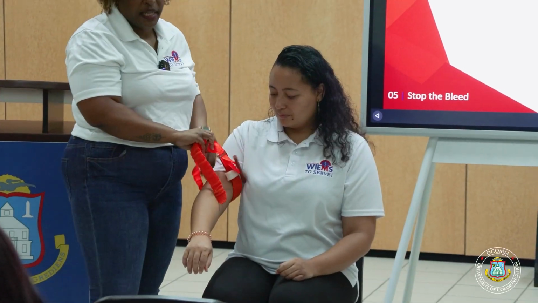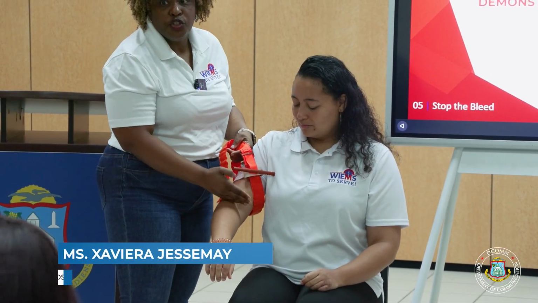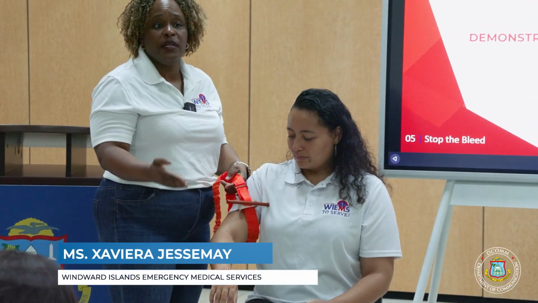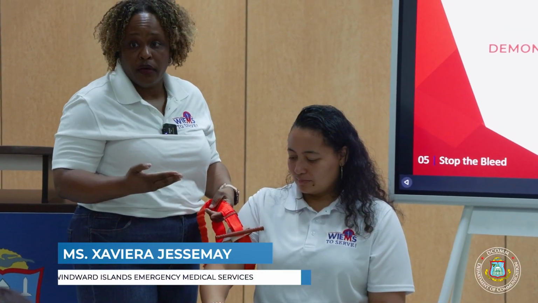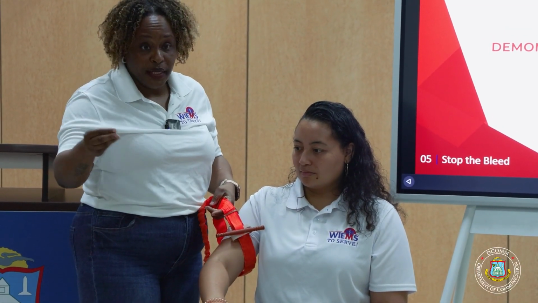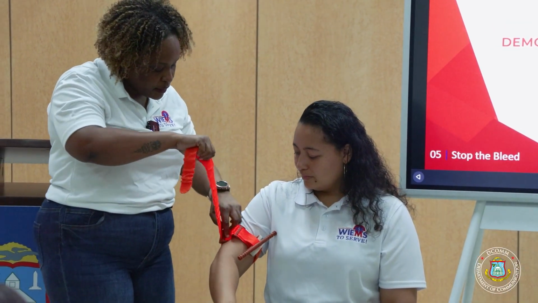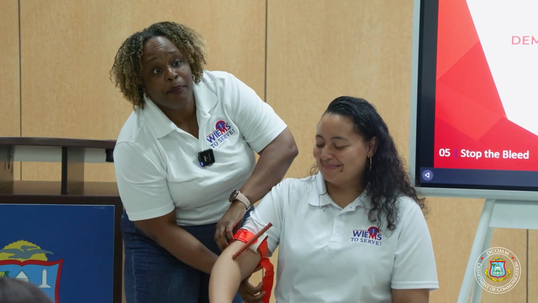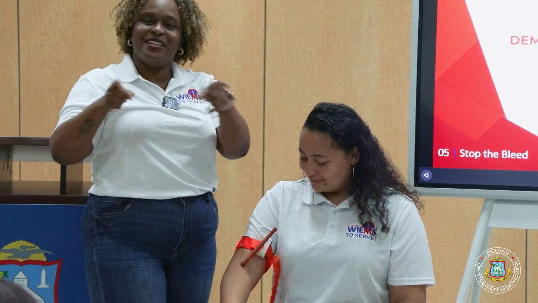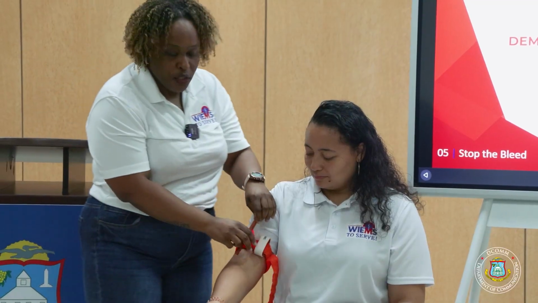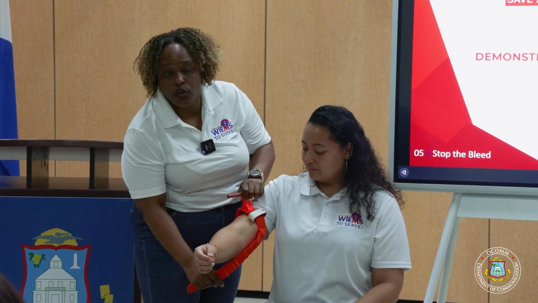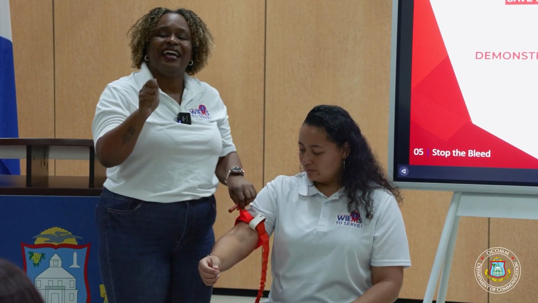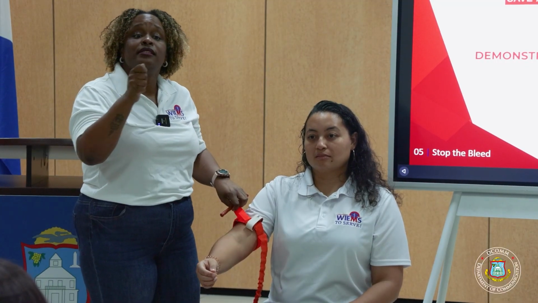I'm going to place the tourniquet above the joint. So you always place the tourniquet above the injured area and never on a joint. So I'm going to place the tourniquet. I'm going to put it tight. Well, not in this case, not really, but you apply it tight. Does it hurt? Yes. Is it going to save their lives? Yes. Sometimes pain is good. So you're going to take this Velcro strap and you're going to put it as tight as it can possibly go. It still will not stop the blood.